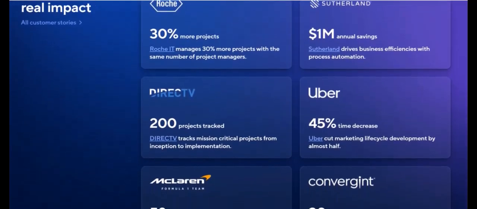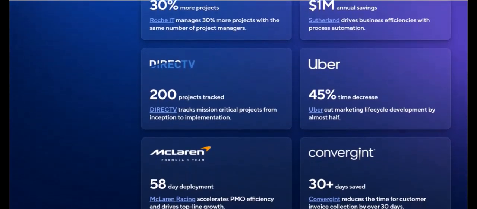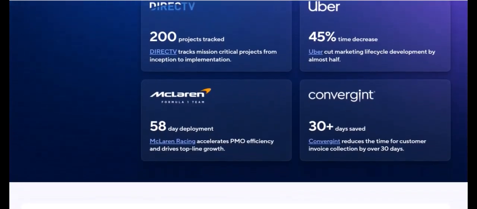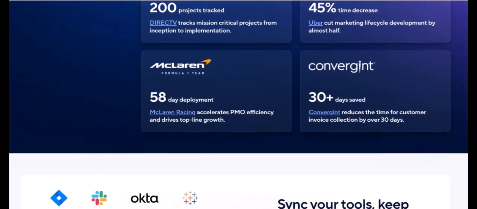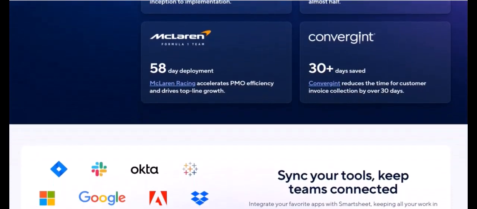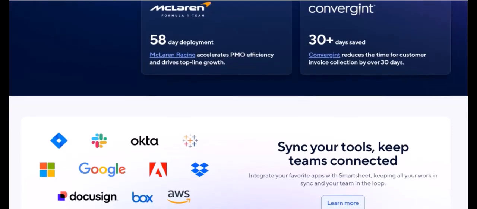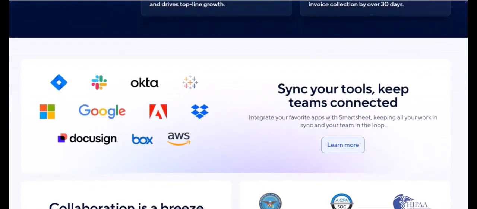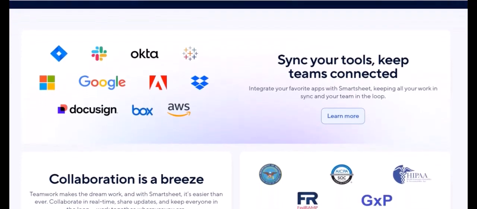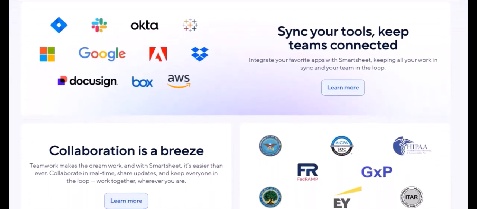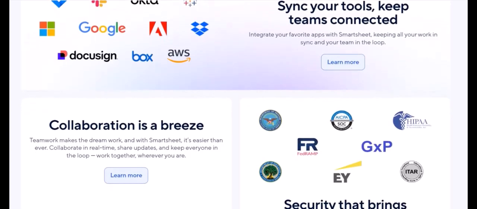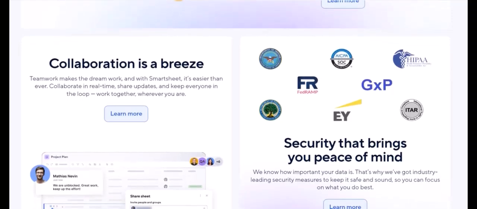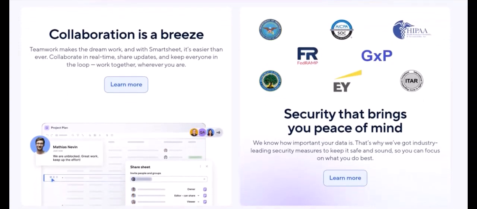Chart widget visualizes data from your sheets in various chart formats, bar, line, pie, etc., ideal for comparing progress, tracking trends over time, or showing the distribution of tasks or resources. Report widget embeds existing Smartsheet reports directly into your dashboard, allowing you to display filtered and summarized data in a structured format. Web content widget embeds external web pages, documents, or videos directly into your dashboard, providing quick access to relevant resources.